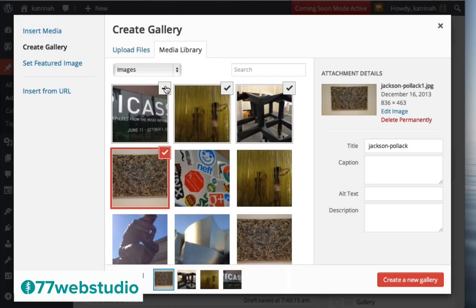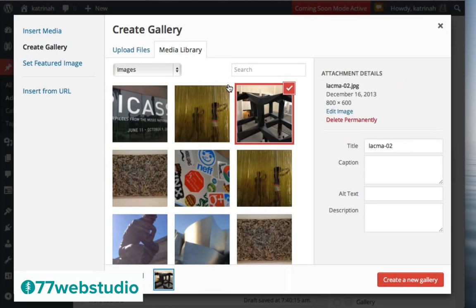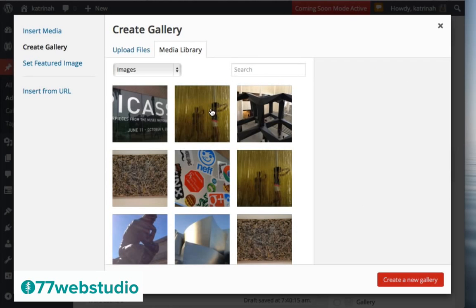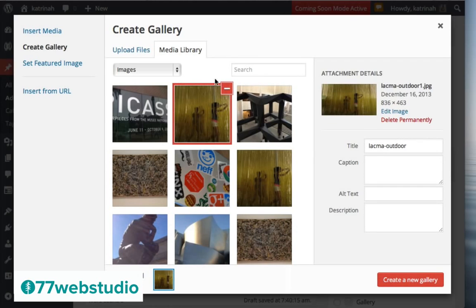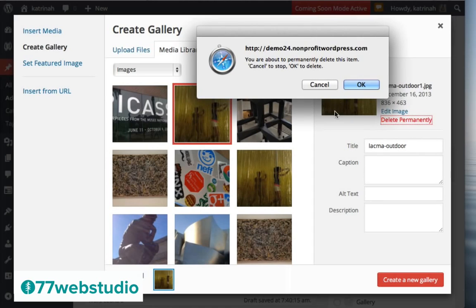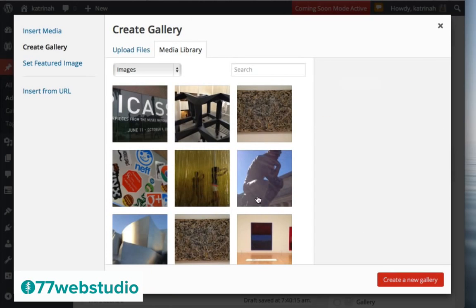Okay, so we can see some of these are duplicates, so I might want to uncheck them right here from the gallery. I'll just uncheck them, and it looks like this is a duplicate, so I'm just going to click it once, highlight it, we see it's checked, and then I'll click on Delete Permanently because we see I have one right here, so I'm going to click on OK. And let's see, okay, that looks good.